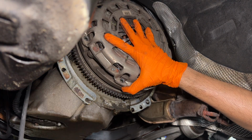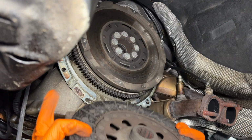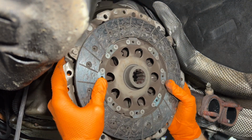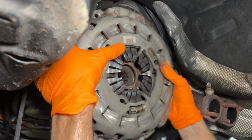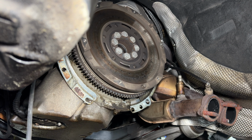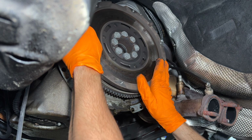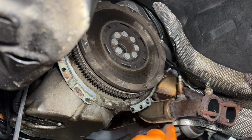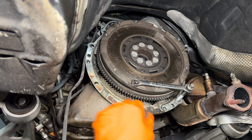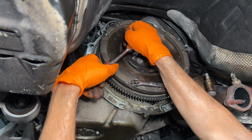This is pretty freaking heavy, I think. Oh, there's the clutch with it. Check it out, boys. There it is. Clutch and pressure plate. Really not sure how that looks. I haven't really seen any other clutches and pressure plates, but here's our flywheel, which seems to be looking pretty good too. 115,000 miles, so I think it's the original flywheel. Lastly, we have the flywheel to remove. I don't have a flywheel locking tool, so I got creative with a bolt and a 14mm wrench.